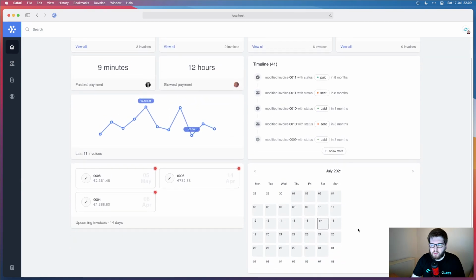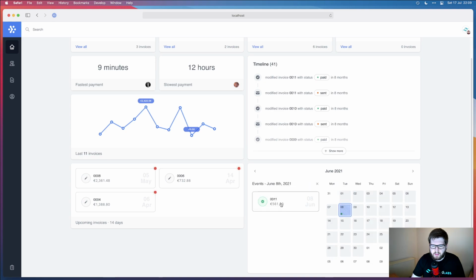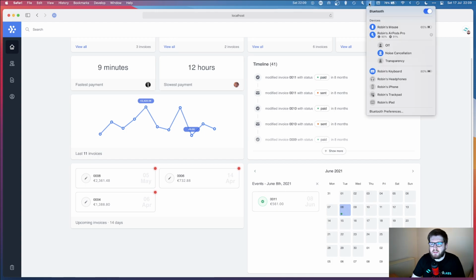But yeah, I'm going to start with this calendar thingy because one thing is, once we click on a day where there's like an invoice available, then it pops up to the left, but maybe I want it below it.